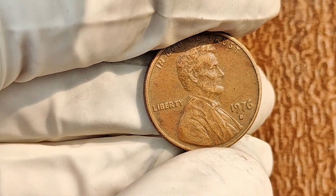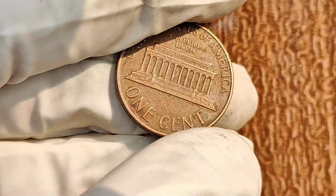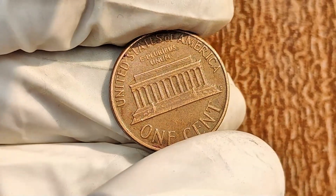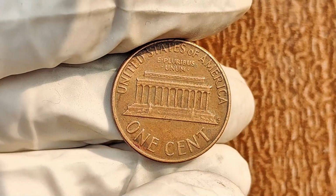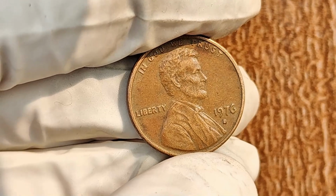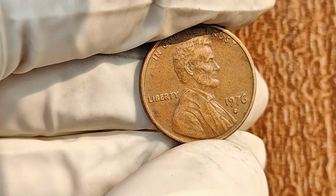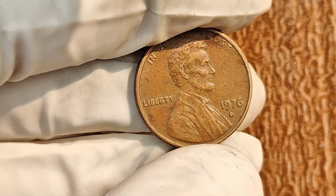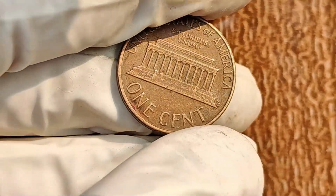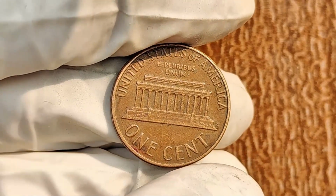But before you start rummaging through your drawers, let me tell you why this coin is worth more than its weight in gold. When was the last time you actually looked at your pennies? Seriously. Most people treat them like pocket lint. But ignoring this simple coin could cost you millions. Think about that for a moment, millions of dollars, gone, because you didn't bother to look. Scary, isn't it?